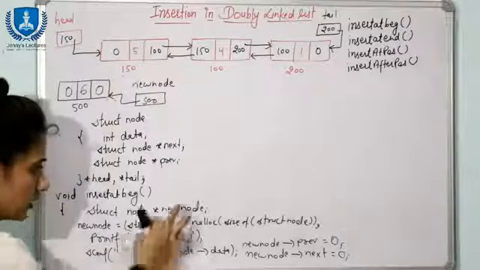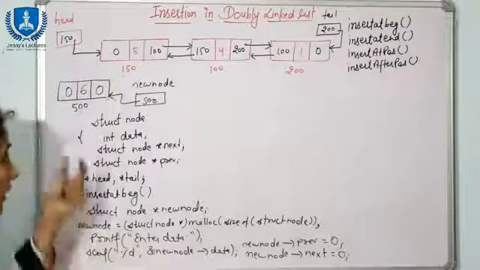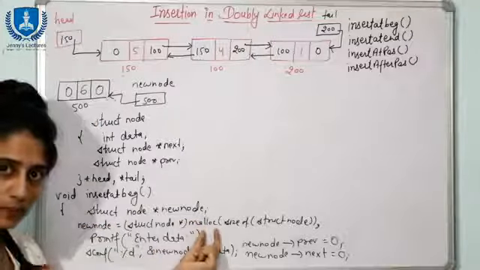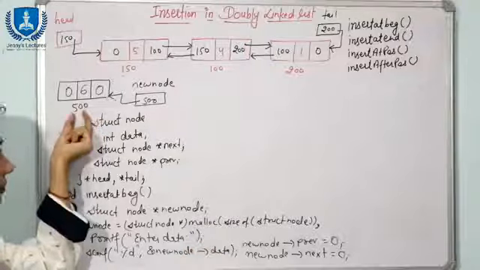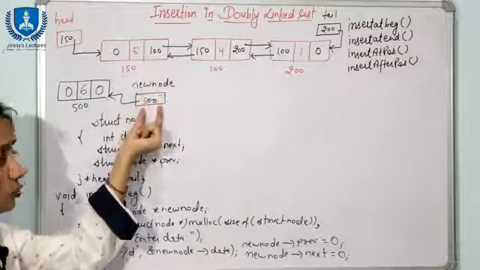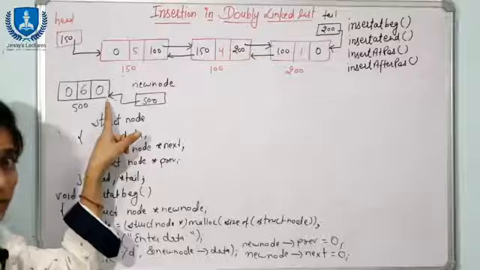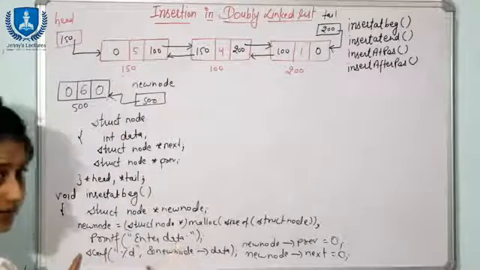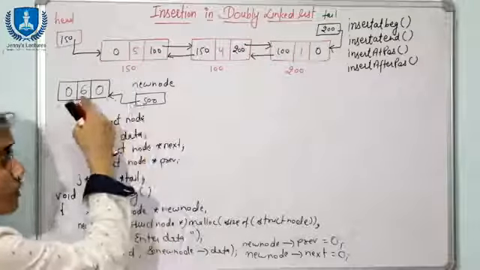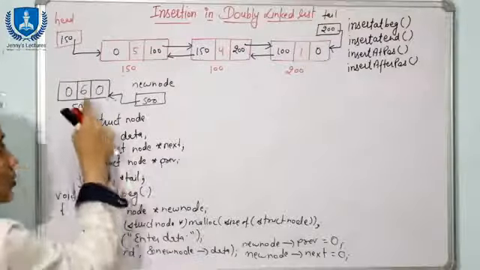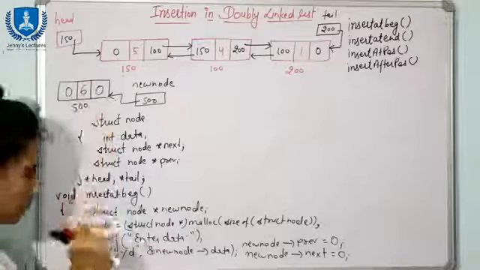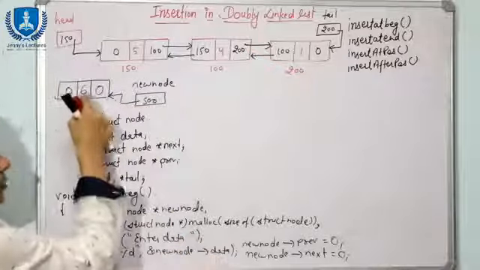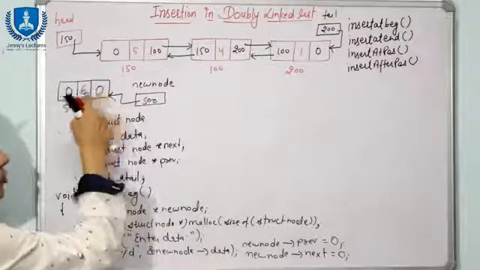Fine. So this thing we have already discussed many times. We have created this node, that is new node. We have allocated the memory using the malloc function, dynamic memory allocation, and the address is 500. So in this new node pointer we are going to store 500. So now this is pointing here. Now we have taken input from the user using this printf and scanf, enter data, and the user has entered 6, the value is 6. So we are going to store the value here in the data part. So how can you access this part? Address of new node, pointer is new node, arrow operator, and the name of this part is data.